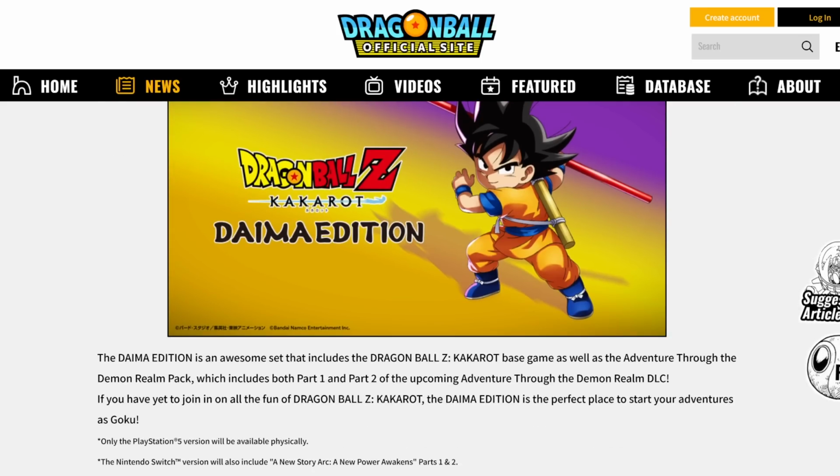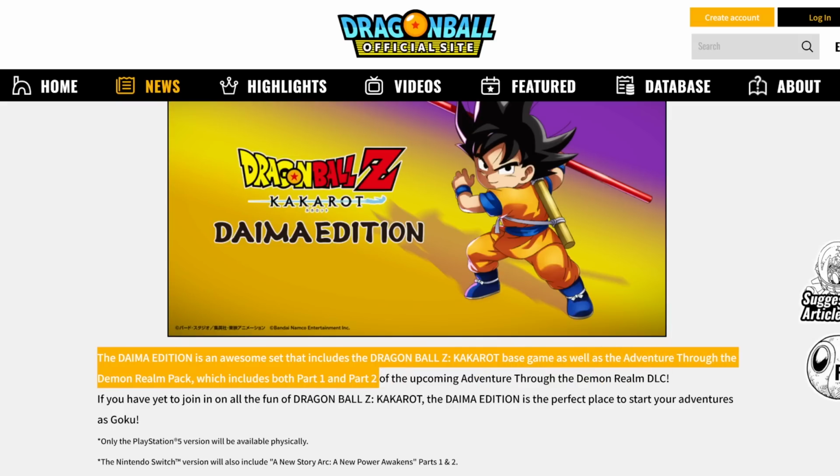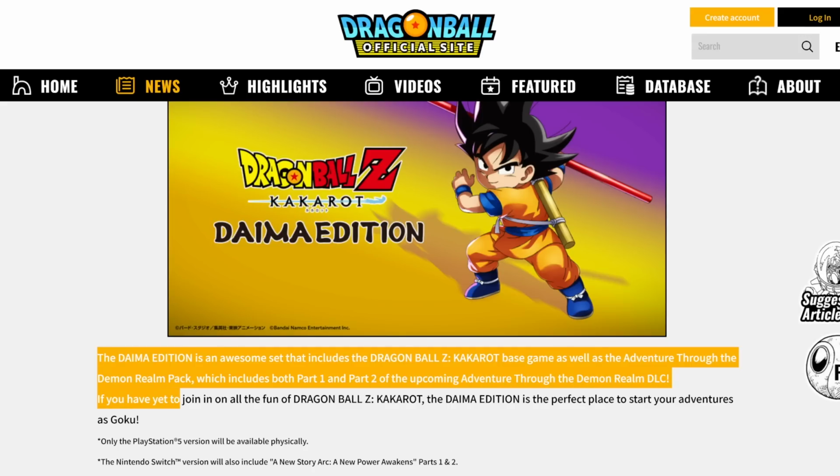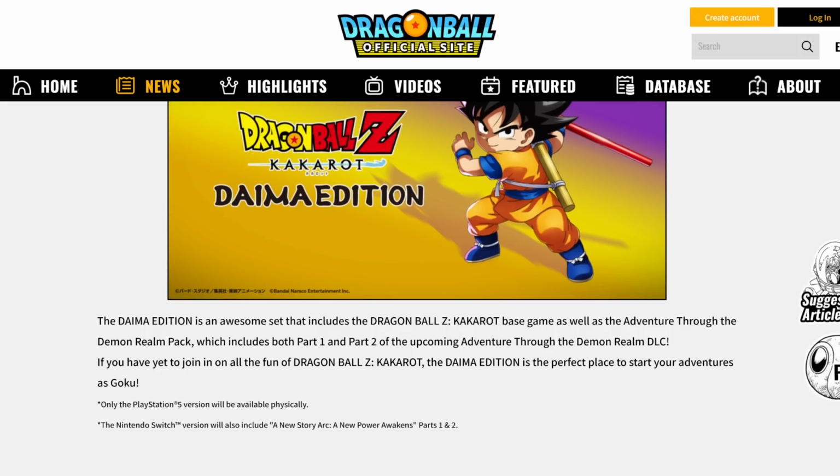But what comes with the Daima Edition? The Daima Edition is an awesome set that includes the Dragon Ball Z Kakarot base game, as well as the Adventure Through the Demon Realm pack, which includes both Part 1 and Part 2 of the upcoming Adventure Through the Demon Realm DLC. If you have yet to join in on all the fun of Dragon Ball Z Kakarot, the Daima Edition is the perfect place to start your adventures as Goku. So, we're not entirely sure about all the other DLCs, being DLCs 1, 2, 3, 4, 5, and 6. I think they have like their deluxe bundles or the Ultimate Editions, stuff like that.